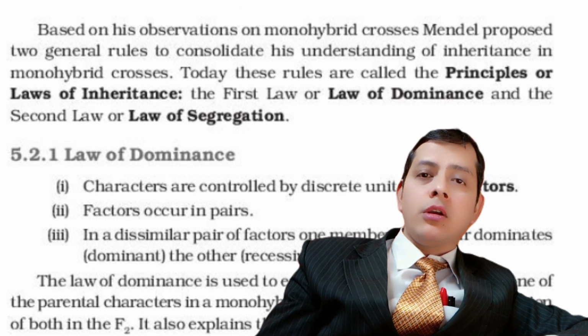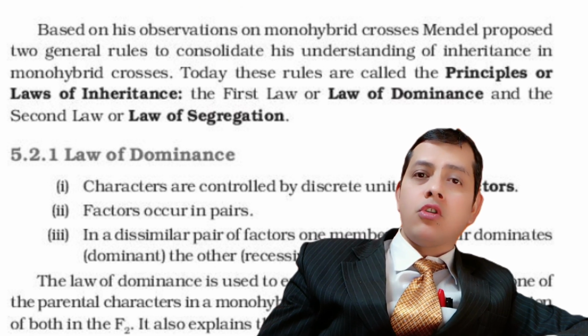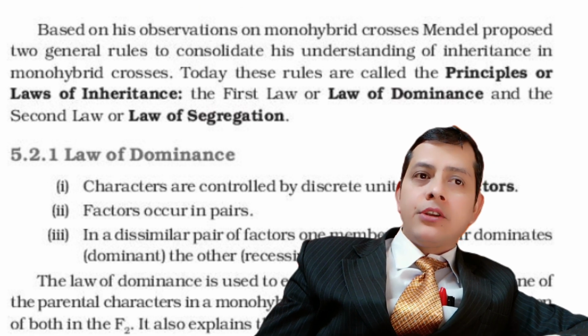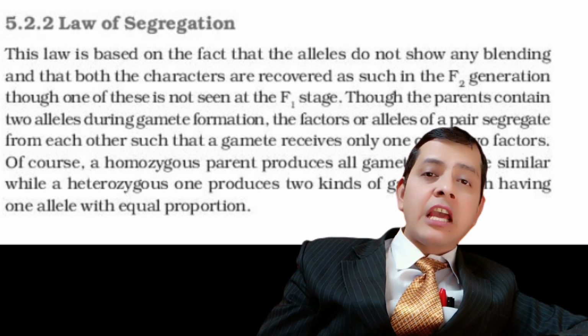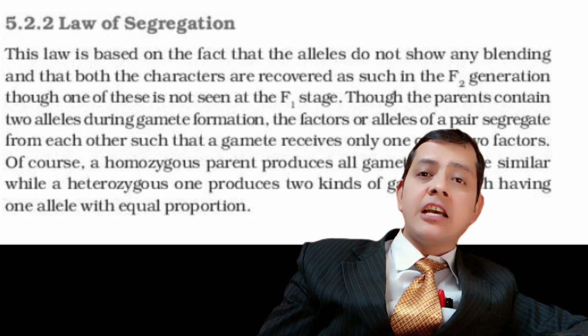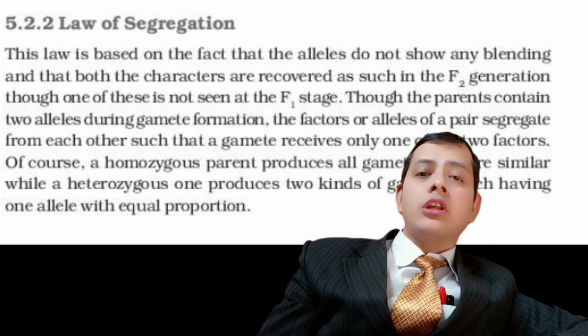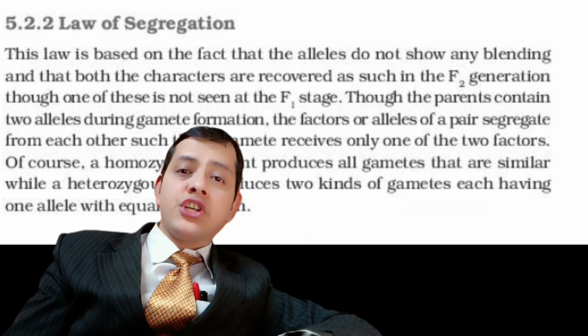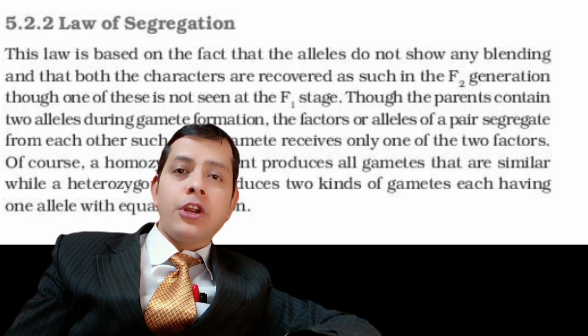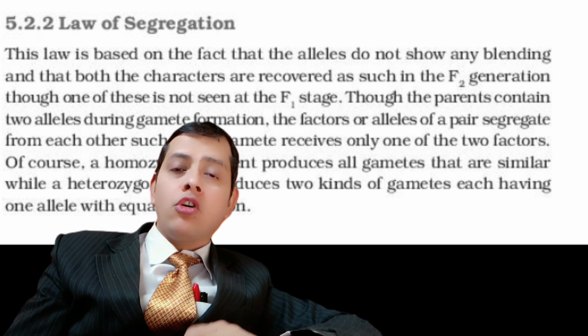For the monohybrid cross, we have one more law, called the law of segregation. When we take 2 parents, one capital T and one small t, and cross them, we need to take out the gametes: capital T as one gamete and small t as another gamete, and when we fuse them, we get a hybrid. Here we know that during the formation of gametes, the factors get separated from each other. Two capital T's get separated, and similarly 2 small t's also get separated. That forms the law called the law of segregation.